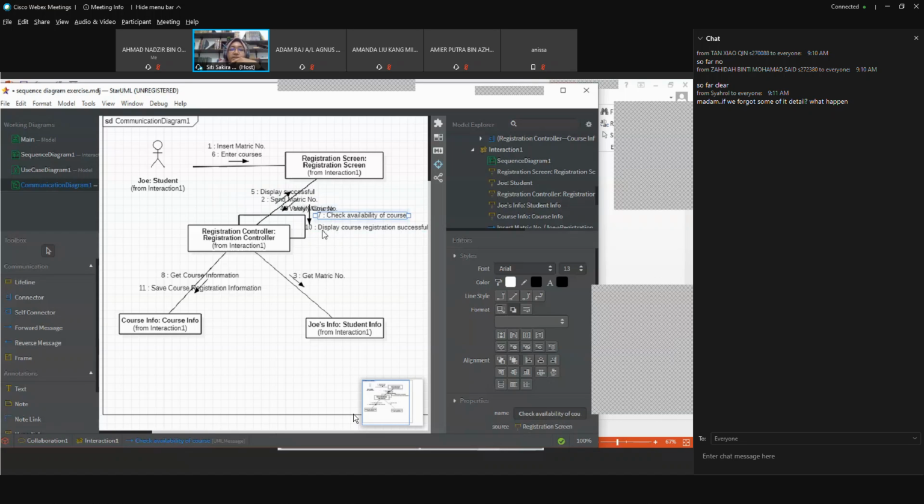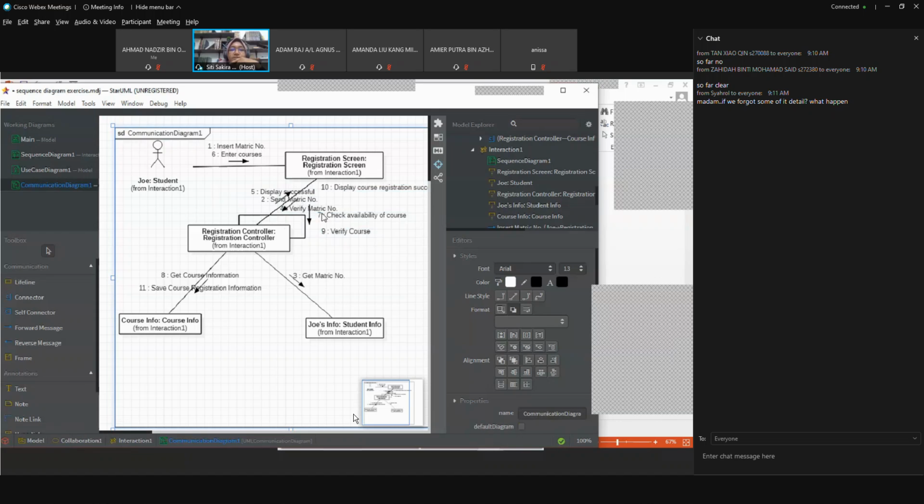Okay, be careful when you put them. For example, verify metric number and verify courses are for the self message, and the display messages are for the other arrows, so there are arrows you have to follow, right? So make sure you do it correctly. Verify metric number and verify courses is for the self message.